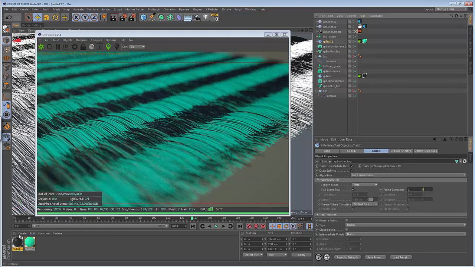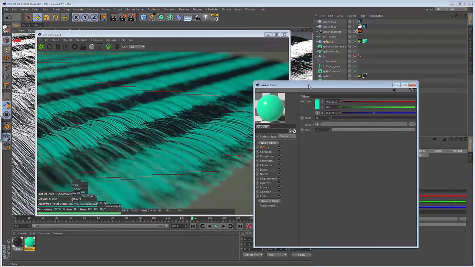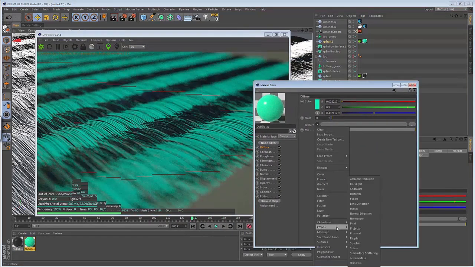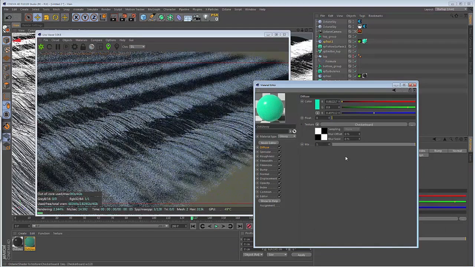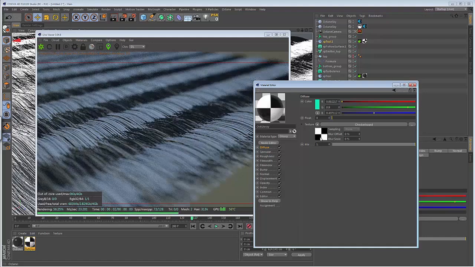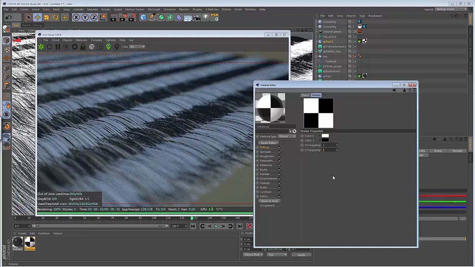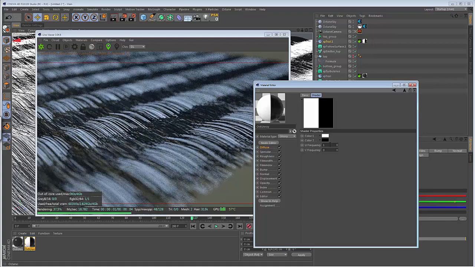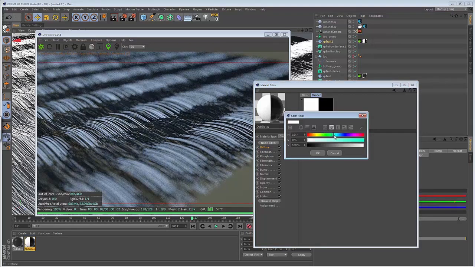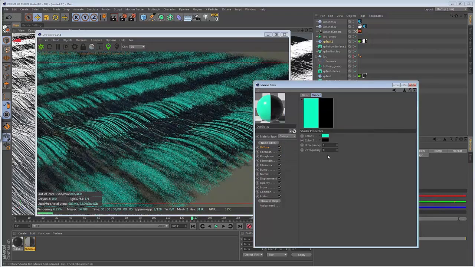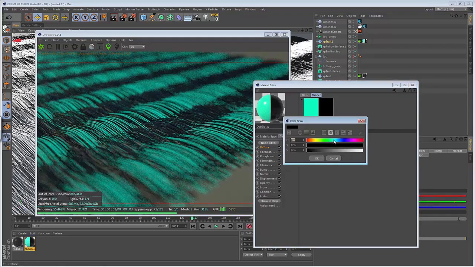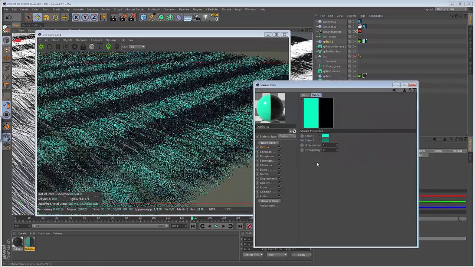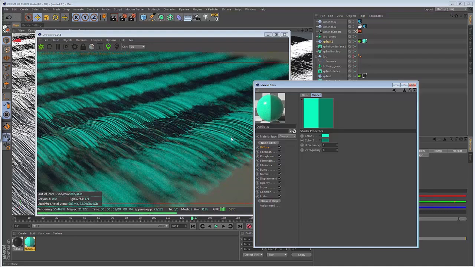Okay, cool. So I'm digging this, right? But I kind of want even more variation in there. So I started playing with one of the built-in Cinema 4D effects, which was, what did I do? Checkerboard. I think it was checkerboard, yeah. And I took the checkerboard and I turned the frequency of one of these completely off. So it was like this. And then let's change these colors. Let's do a lime minty green for this one. And then let's do another variation of that lime green. Let's just do something a little bit darker.